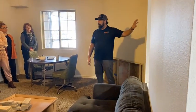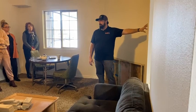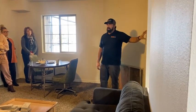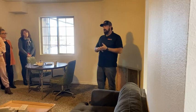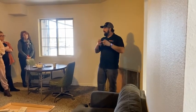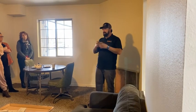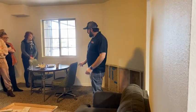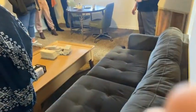When you start getting mold growing on something porous, you have to pull it. There's no just saving it. You have to pull it. So we'll take it down to the framing. Once we get it down to the framing, we'll usually treat with an antimicrobial. We'll do a light sanding, a HEPA vacuuming, and then an encapsulation on the structure. And by encapsulating it, that's going to keep all of that smell and stuff sealed in, so it's not going to come out to the rest of the house. Make sense?